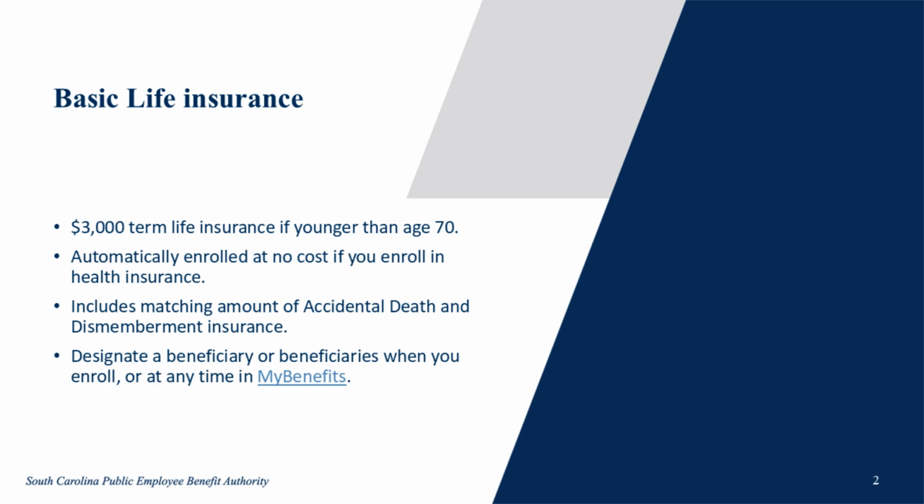Basic life insurance offers $3,000 in term life insurance coverage with a matching amount of accidental death and dismemberment, or AD&D, insurance. As mentioned earlier, you are automatically enrolled in basic life insurance at no cost if you enroll in health insurance. When you enroll, be sure to designate a beneficiary or beneficiaries in My Benefits. You can update this information in My Benefits at any time during the year.